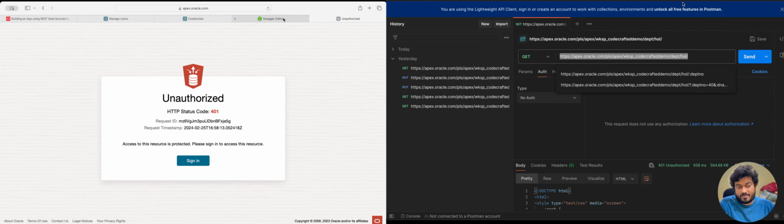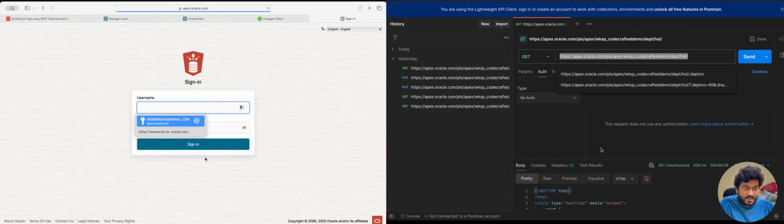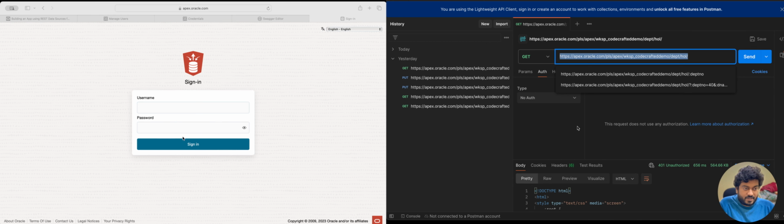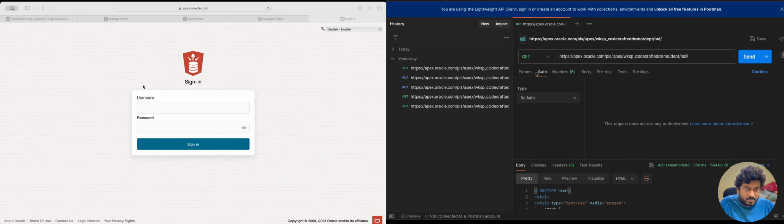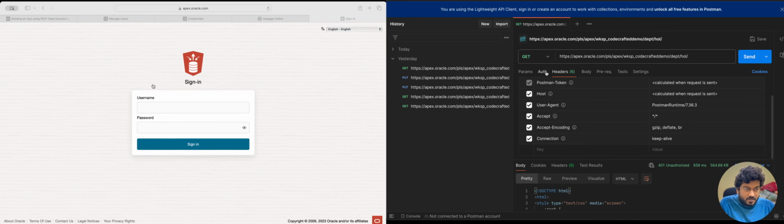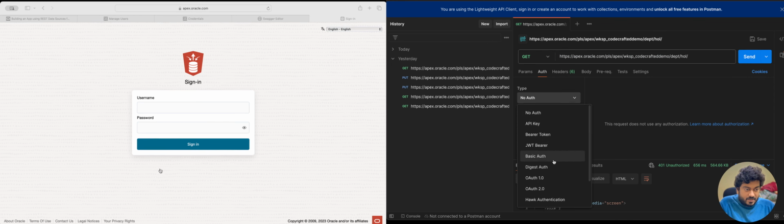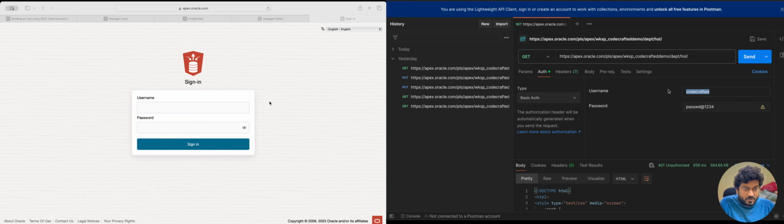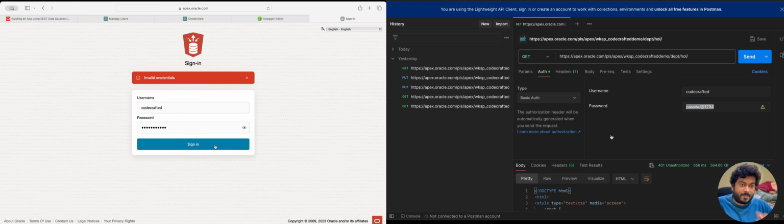But we can't provide the password here, right? So let's see if we can give this same username and password. Will it work or not? I'm just trying, never tried it. Okay, auth, basic auth, code crafted username. I give this same password. Now it is not working. Okay. So this is for the REST service only.